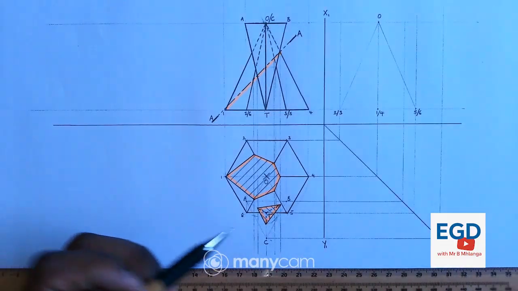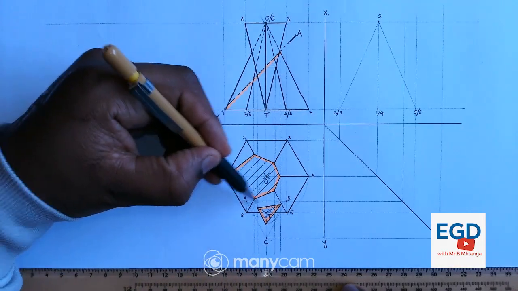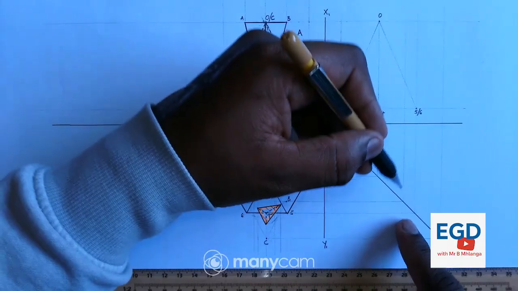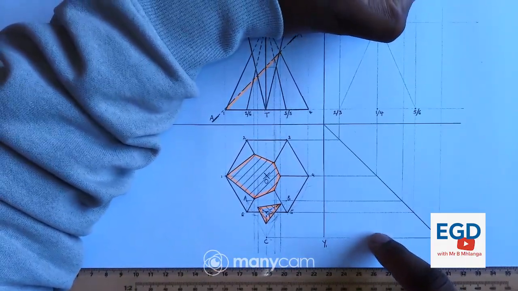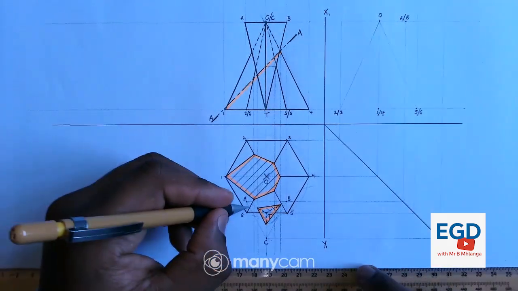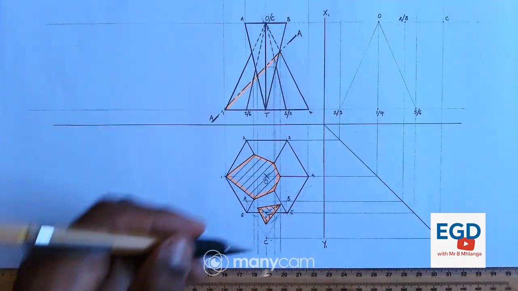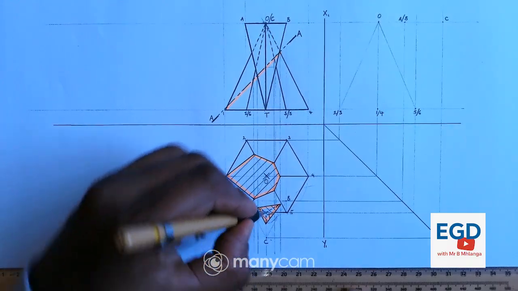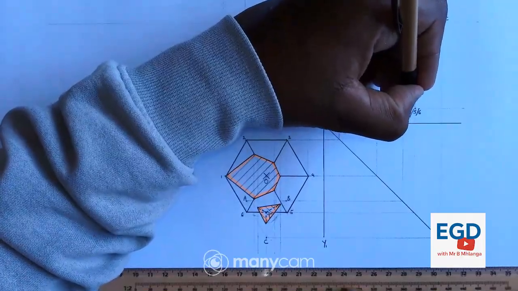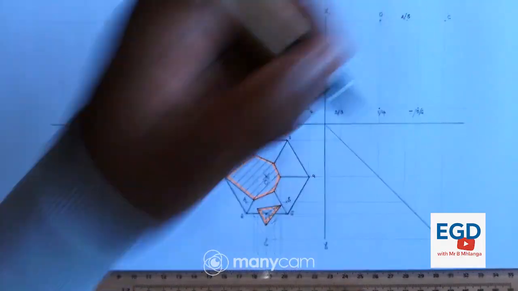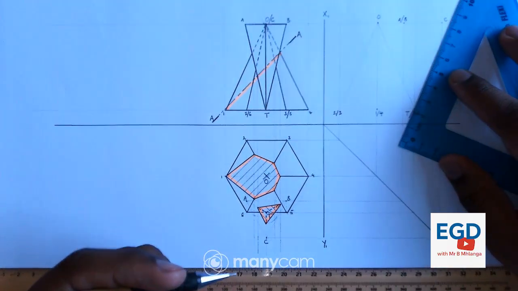Just like that. Okay, so now I'll have to draw the triangular pyramid. So I have A and B there. So A and B are just there. And C is just there. And then T is there. So T is there, same point as 5 and 6. And then I can just draw in the pyramid there.